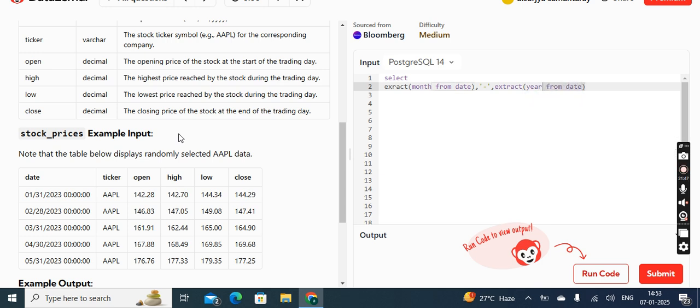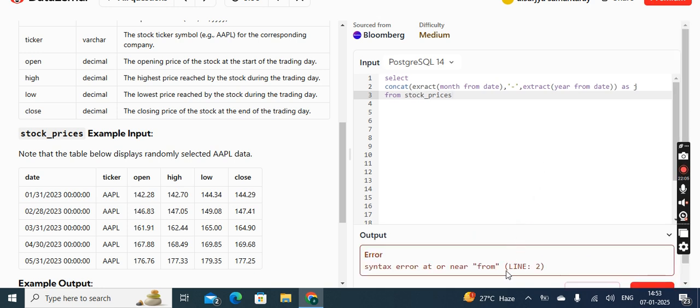Okay, now I will CONCAT this and I'll put the alias name as J. Okay, so FROM stock_prices. Now what happened? You see, what's the issue? What is this?